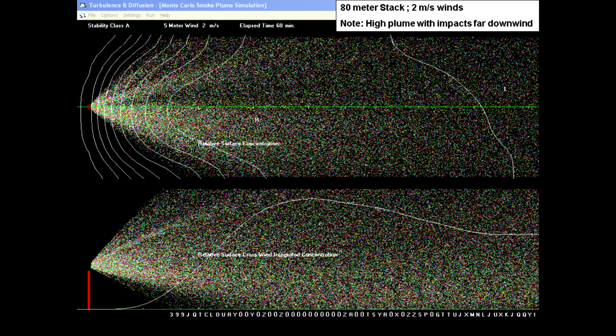You'll notice there's two different views in this model. The upper half of the model shows a view looking directly down on the plume, and the bottom half is showing a side view of the plume itself. You notice this is an elevated plume, and very, very close to the stack, the plume's not even touching the ground. So if you were just below that plume, you'd probably be in relatively clean air. But as you went further down, you'll notice how the plume hits the ground, probably 2 or 3 stack heights downwind, and the concentration peaks down there. You'll notice that this plume is well dispersed and moves quickly downwind.